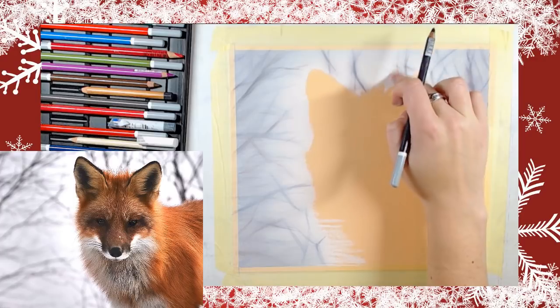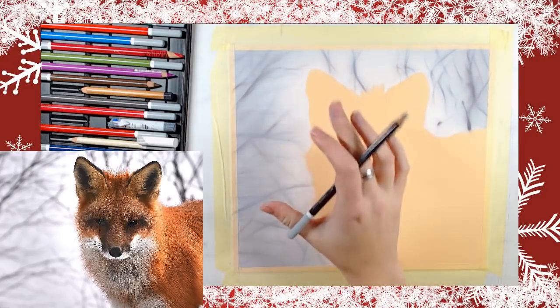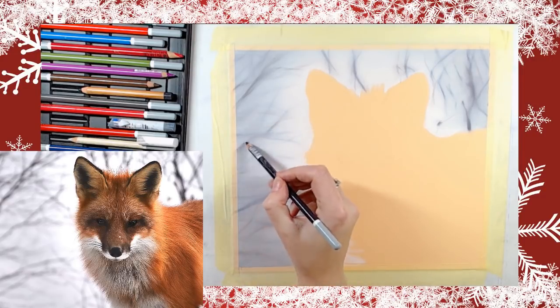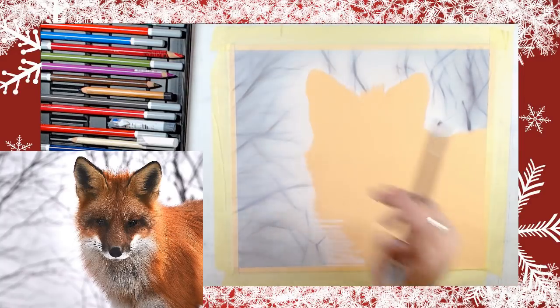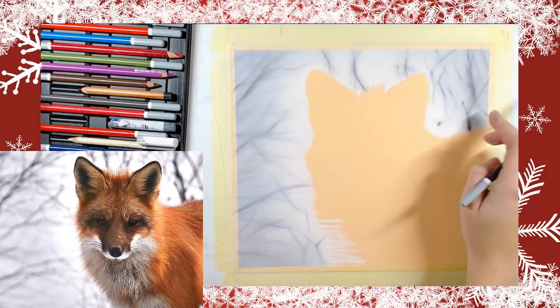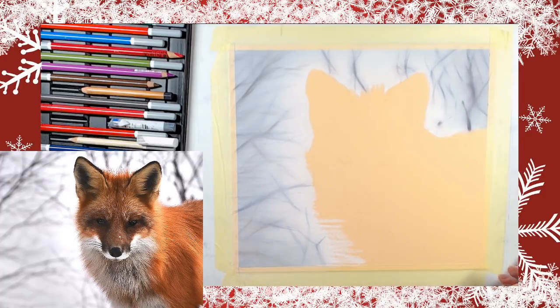Olivia, I'll probably start on the fox tomorrow, and then I'll just wrap it up after the background is finished. Yeah, I think I'll do that. What's the time? Oh, I've been streaming now for an hour and 15 minutes, so yeah, I think I'll wrap it up after the background is done. And it's almost done already.